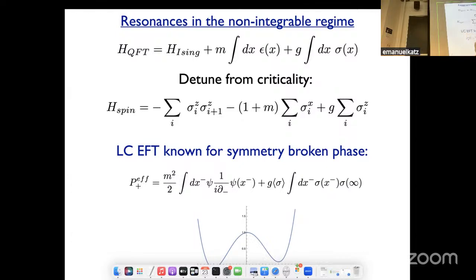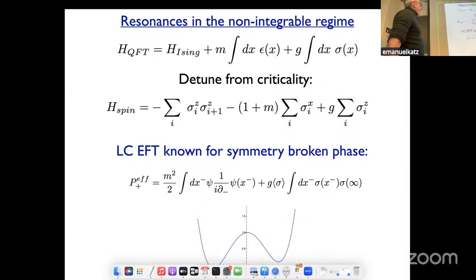I'm just confused about the 1 plus M. Oh, this thing is the lattice version. Why is there 1 plus M? If I set M to 0, this... No, it's because in the lattice theory, M equals 0 is in fact what the Jordan-Wigner corresponds to, a massless fermion. That term was always there. Sorry, again, this is something that I think condensed matter people know in their hearts. I would also be confused, but that's how it works in this particular model.